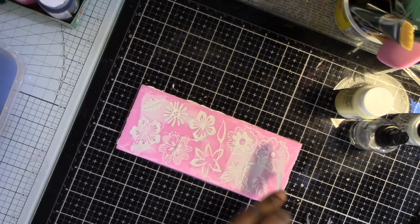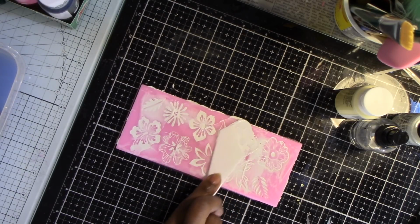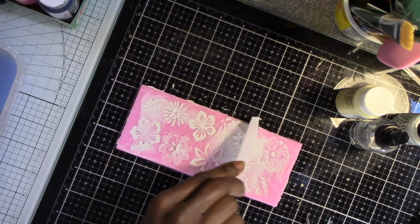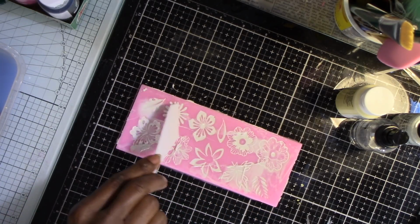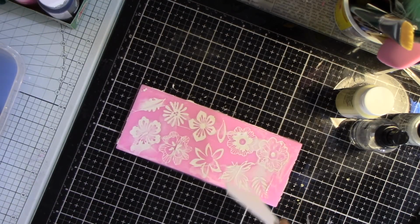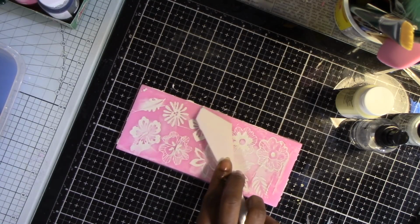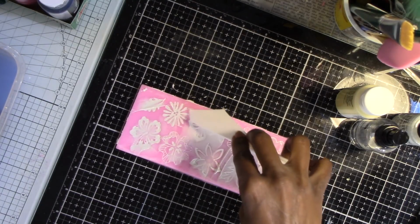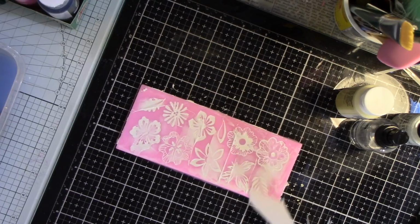Let's see, let me put that back in there. But I want to make sure I got most of this off. And then once it starts setting, I'll come back and I'll wipe it down. I don't want to do it now because it will lift. It will actually lift this stuff out of there.